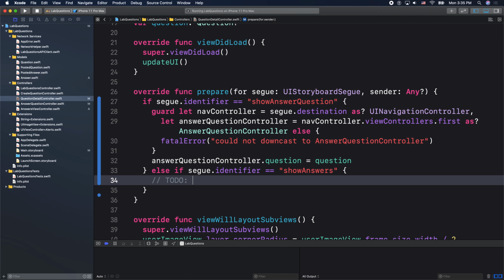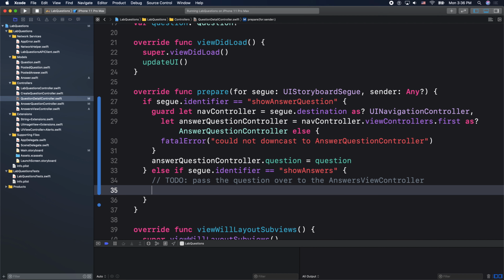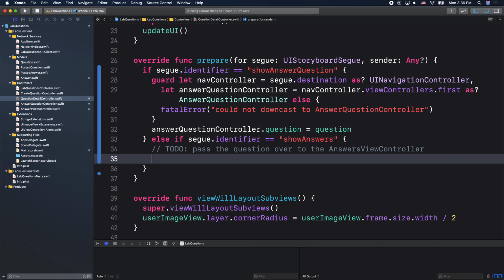So to do, pass the question over to the answers view controller. So we need to do that. That's a to-do item. We could start doing the to-do item.